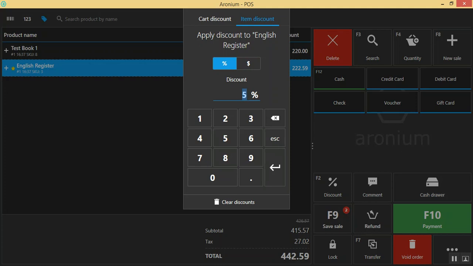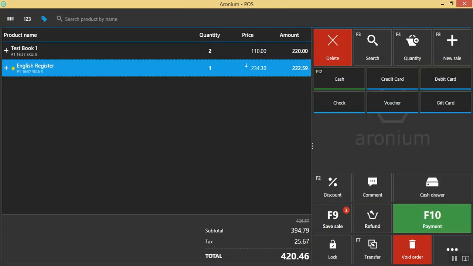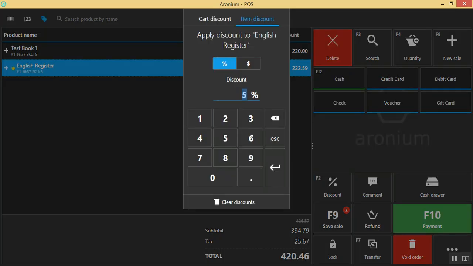So you can just type 5% and then enter, or you can give the 5% to the whole cart for both items, so you can do that for the whole cart. So you just create 5% for the whole cart, and then apply. The 5% has already been implemented, but it is not shown as a discount over there. And you can see the price is showing over there.